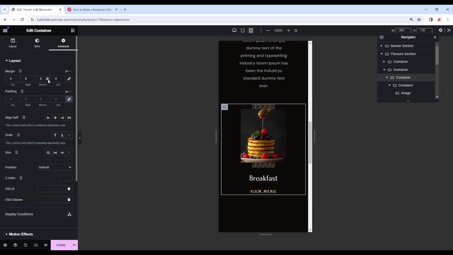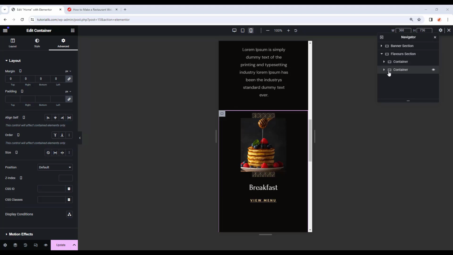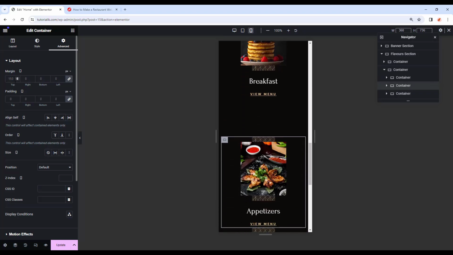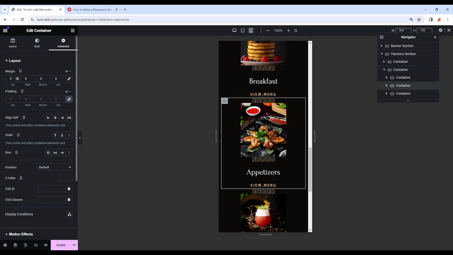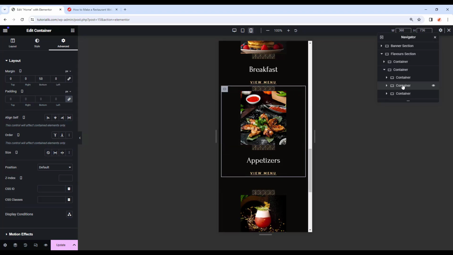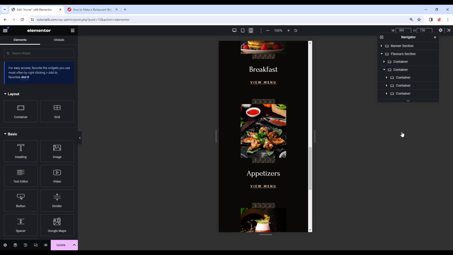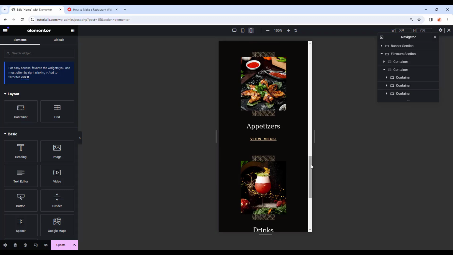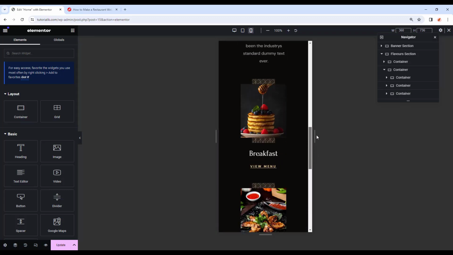Let's make the margin 51 pixel from the bottom. And now let's open this container and select the second container inside this container, this one. This one has the top margin of 150 pixels, so I'm gonna make it 0, and then I'm gonna make it 50 pixel from the bottom, and I'm gonna copy the style and paste it to the other containers like this, and now it's having the equal gap between the containers.